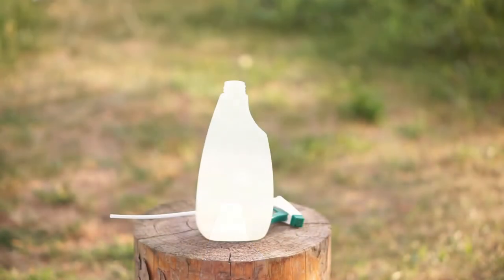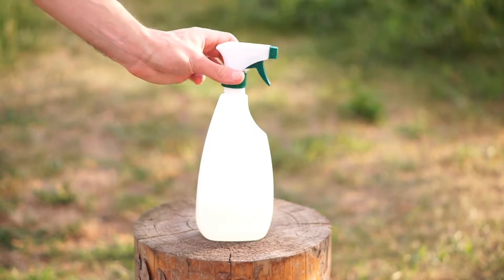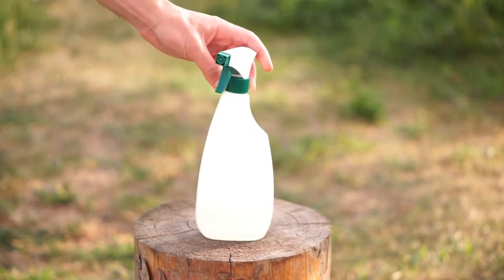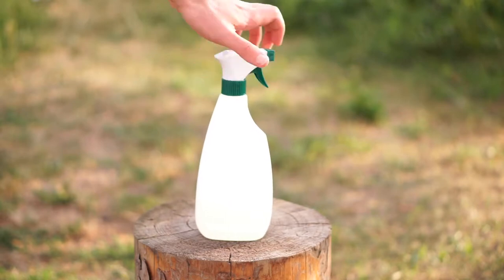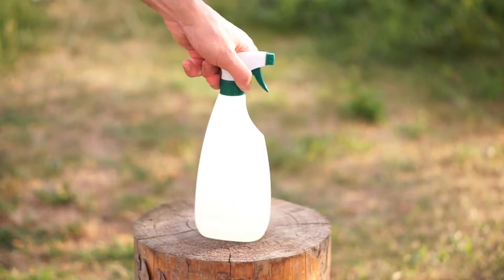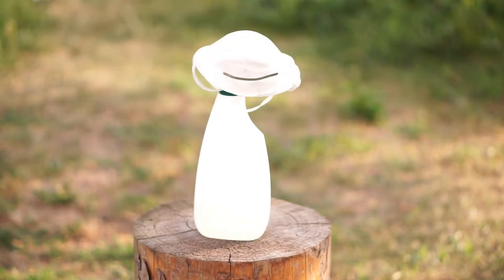Now screw up the hand sprayer very tight, but don't break it. And don't forget about protection. A pair of gloves is also a great idea.